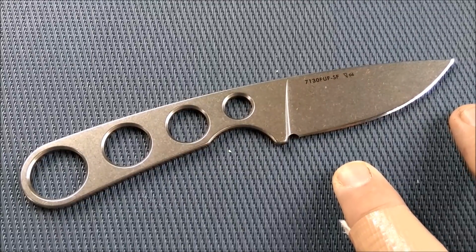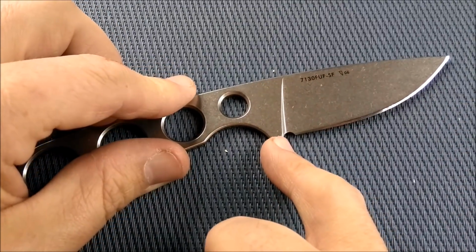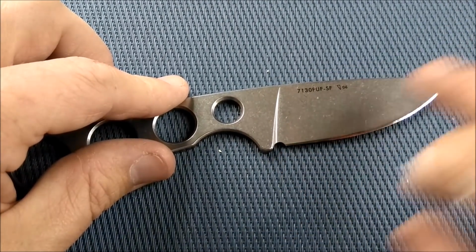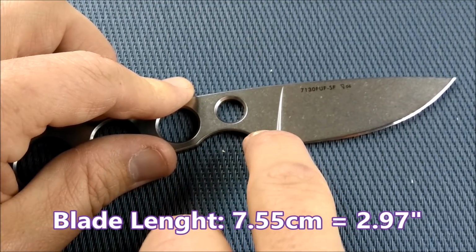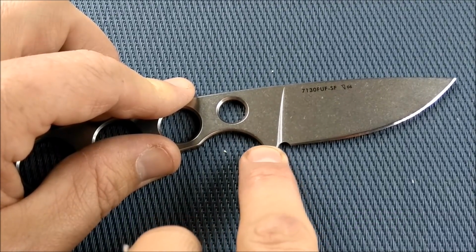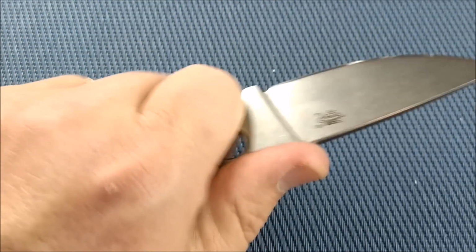We've got a cutting edge of 7.07 centimeters. That's 2.78 inches. Blade length, and for that I measured right at the bottom here to the tip of the blade, so the longest distance I could find until it was the thickness of the handle here. That is 7.55 centimeters, 2.97 inches. So from the thick handle to the furthest tip, it's still less than 3 inches, so that's a good thing.